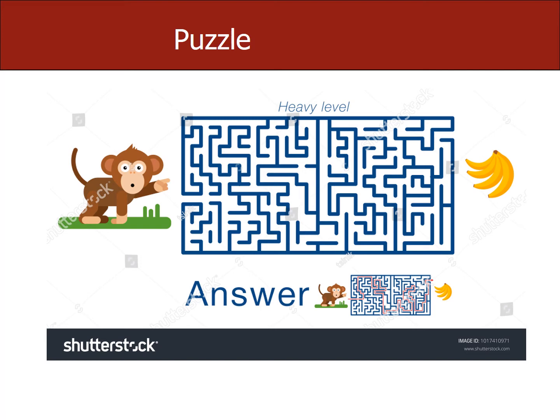We used to solve it on a sheet of paper with a pencil. We used to try several ways, and by fluke we would get the answer in the first or second trial, or we'd have to do it several times. But can I do it in a more systematic manner so that I can get the solution every time? So this is one possible solution that is being shown: a path from the monkey, the entry, to this particular exit gate wherein the monkey would get the banana. Now this kind of problem I'll be able to solve if the size is small, and if a man has to solve it.